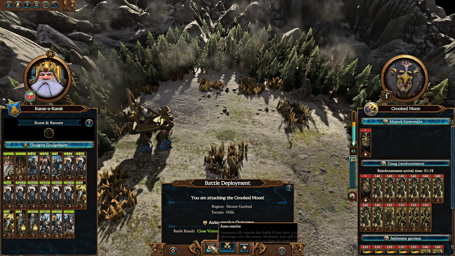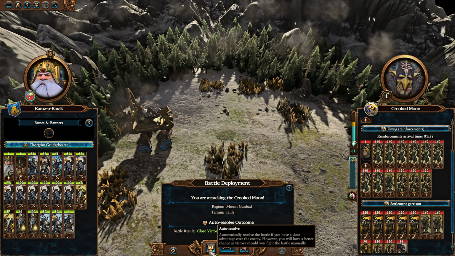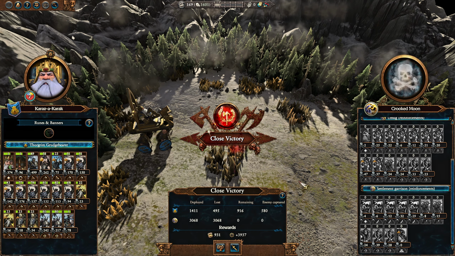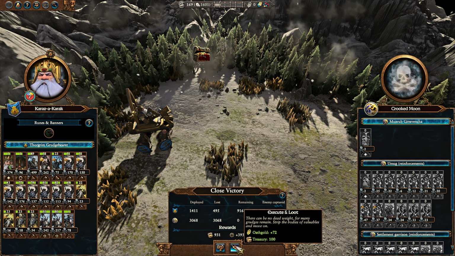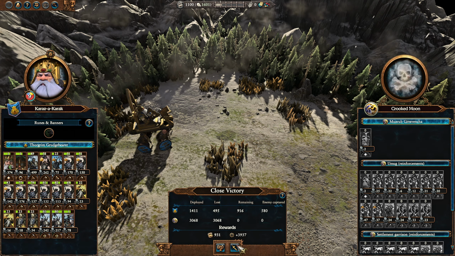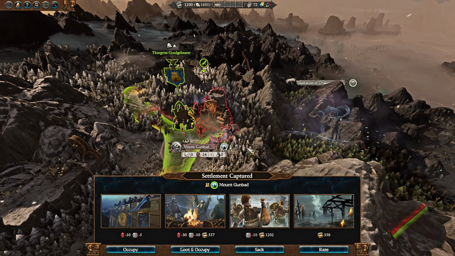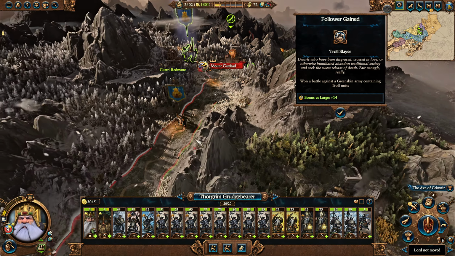Instead, here's what happens if I just auto-resolve it on the army outside of the settlement. Here's the outcome. The entire enemy army, the garrison, the army inside the settlement, they get wiped out. And I can gain a good amount of oath gold and a decent amount of money. And then I can go in and sack the settlement itself without having to deal with a battle inside of it.